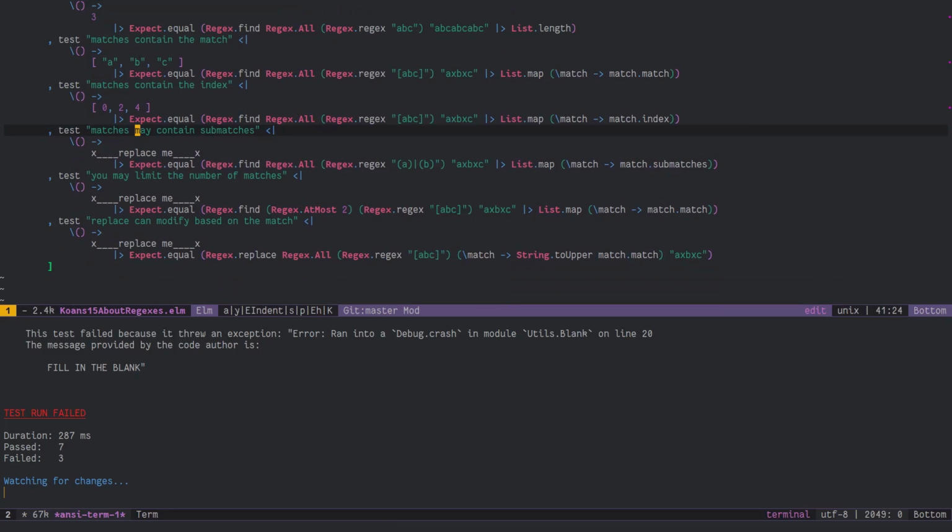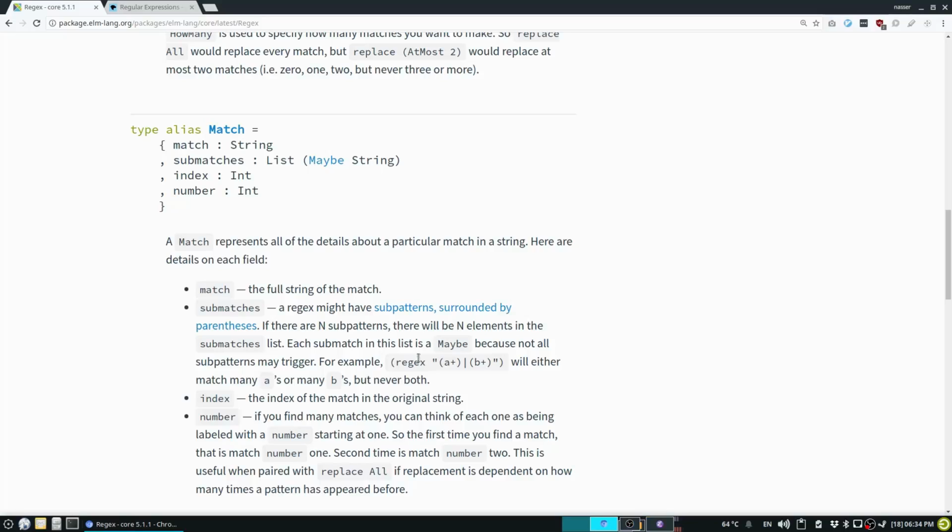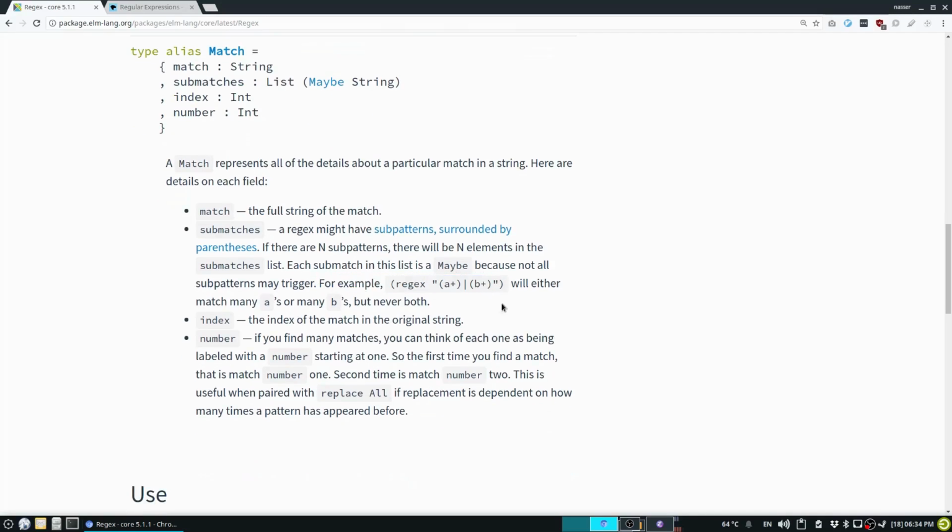Now submatches. This is the one that confused me the most. We have this regular expression, parentheses A and then pipe, so it says A or B. The important thing to note here is that the order matters, so it will look for A's and then it will look for B's, but only single occurrence of A and B. So let me just read this text here.